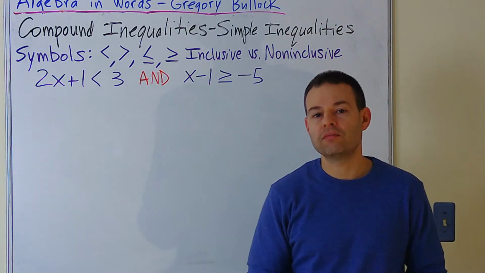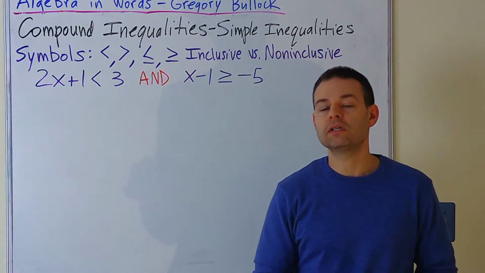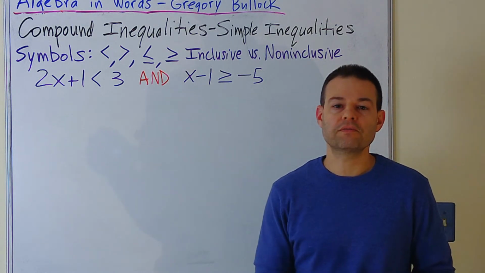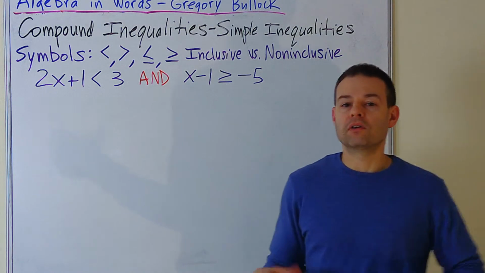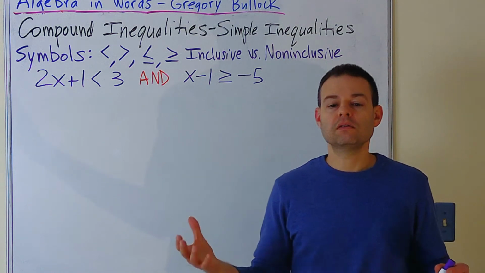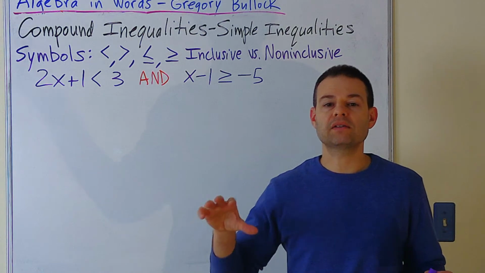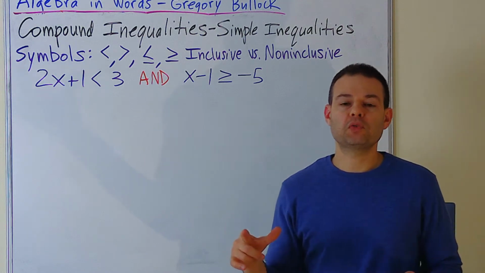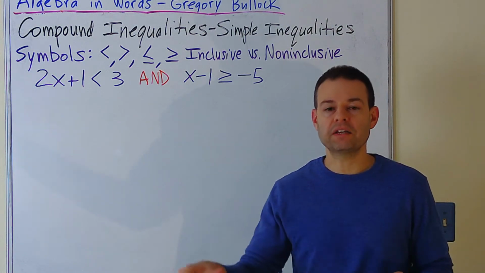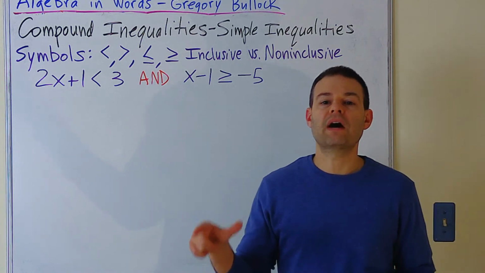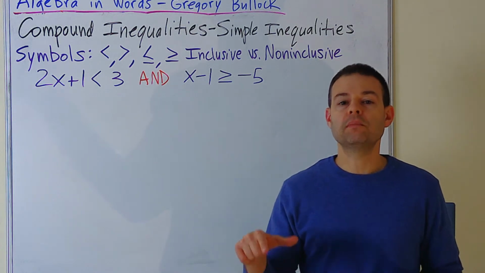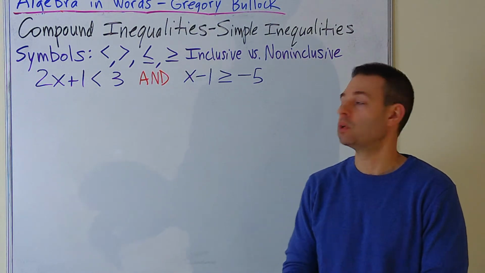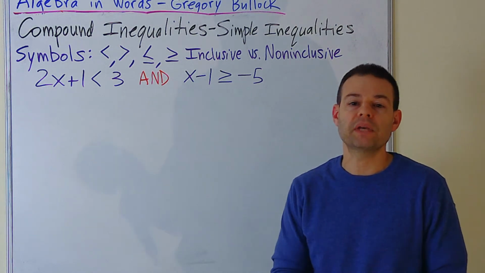So, how do you solve a simple inequality? Well, it's easy. You do it the same way virtually that you would for a regular equation. And I'll explain the one difference. But in summary, you're going to solve for x, meaning make it so that one side has x isolated and everything else on the other side. The one difference between solving an equation for x and an inequality for x is that if and when you divide or multiply both sides by a negative number, you have to reverse the direction of the inequality symbol. Hopefully, if one of these examples has that, I'll be able to highlight that.